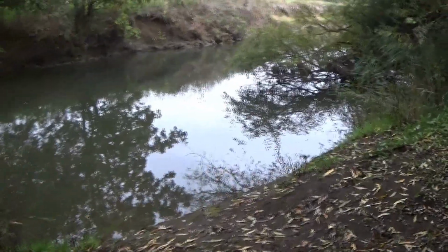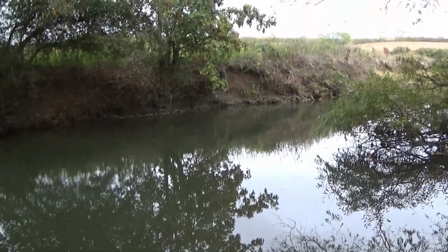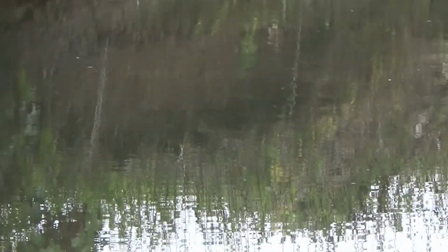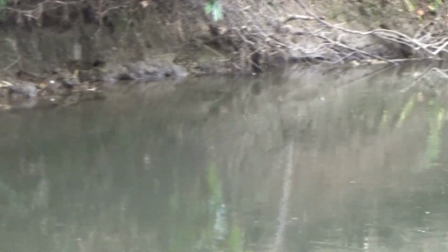It doesn't look too fished. If I look at the ground, see all the leaves? They're not trodden in. Obviously there's one telltale sign that people fish here, which is the rod stand. But nobody's been here recently. If you look over there, I think you can just about make out the speed of the water, the flow I should say.